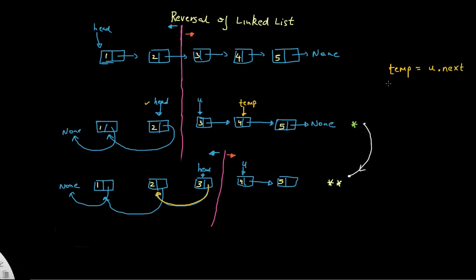So can I say at this point u dot next equals head, meaning this entire thing is u, u dot next equals head. So what I've done here is I'm just going to draw these dots here to show you that the next of u is now pointing at wherever head is pointing at. This is no longer the case. This blue has been crossed out. This is what the picture looks like.